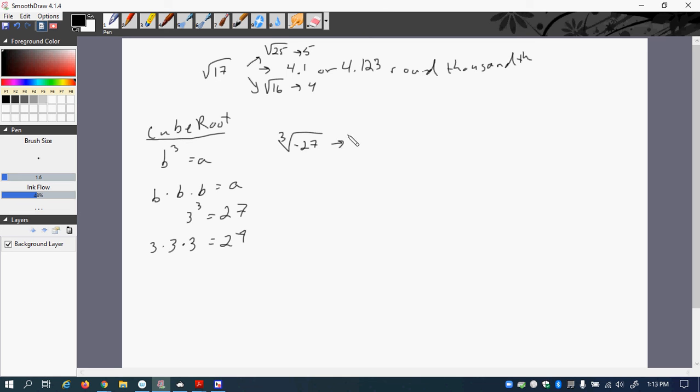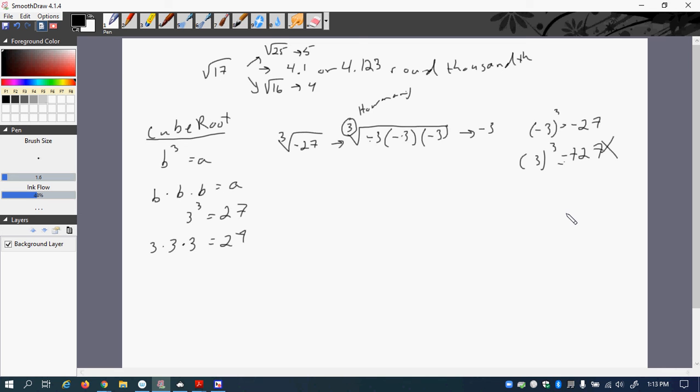So if we break that up, then what would give me negative 27 would be negative 3 multiplied by negative 3 multiplied by negative 3. And again, this tells me how many I have to have here. Since there are 3 of them here, my answer gives me a negative 3. And there is no positive 3, because I have to get a negative 27 in this case. So only negative 3 to the third gives me negative 27, because 3 to the third gives me positive 27, and that's not what I want. I wanted negative 27.